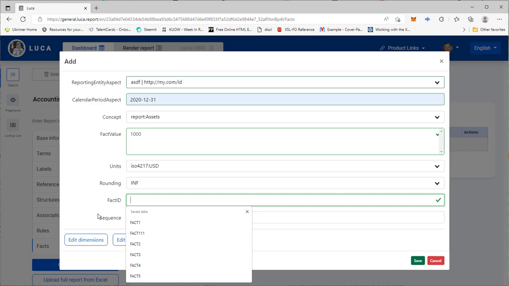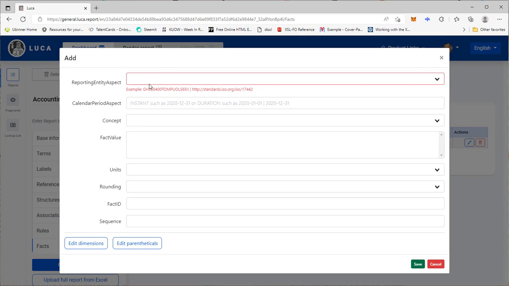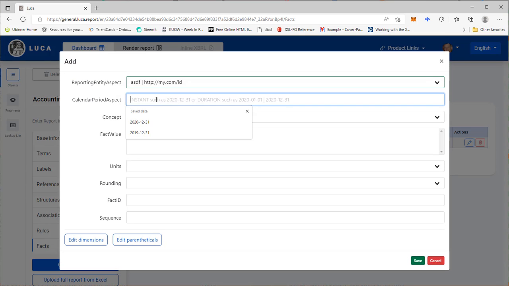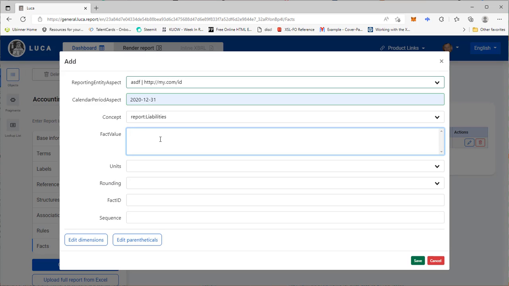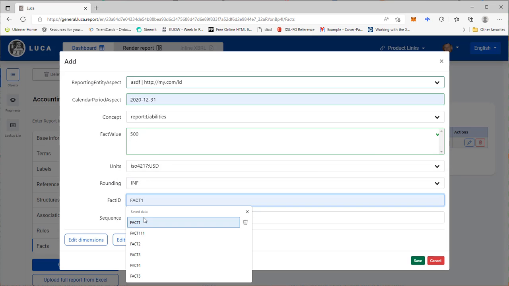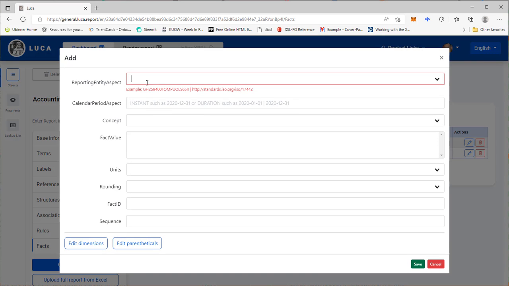I'm not going to use a fact ID or a sequence that are not necessary. Add, select that same reporting entity aspect and period. No fact ID or sequence. I'm going to add the third.